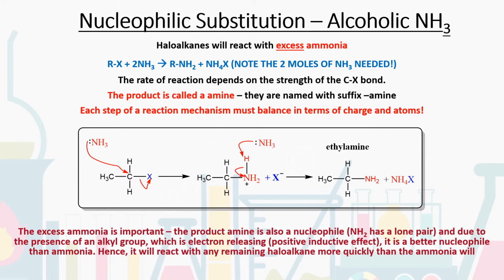And so this positively charged amine, if you like, is not the stable final product. This is why we now need 2 moles of ammonia, because another mole of ammonia will come in and will take one of the hydrogen atoms off that NH3 positive group. And so the arrows that we see, essentially our NH3 is acting as a base, taking away a proton. We have an arrow from our lone pair on the second NH3 molecule.